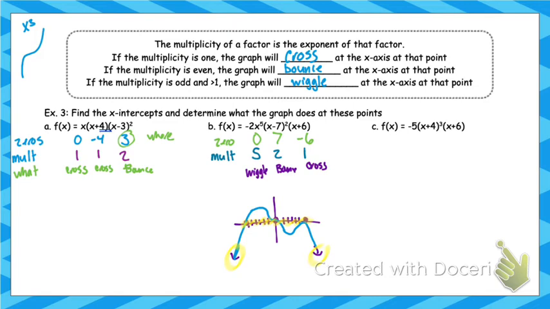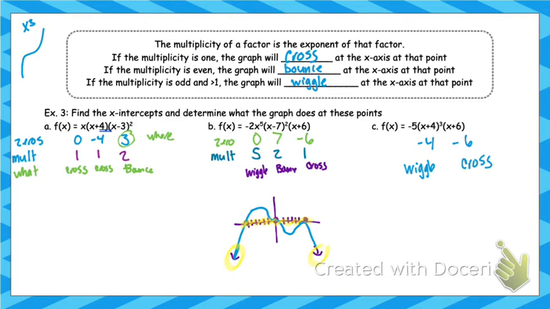All right, so looking at this one, negative 5 does not have any x's. Since it doesn't have any x's, we don't have 0 as a 0. My only zeros are negative 4 and negative 6. Because the multiplicity of that 0 is 3, your graph is going to wiggle. At negative 6, your graph is going to cross.